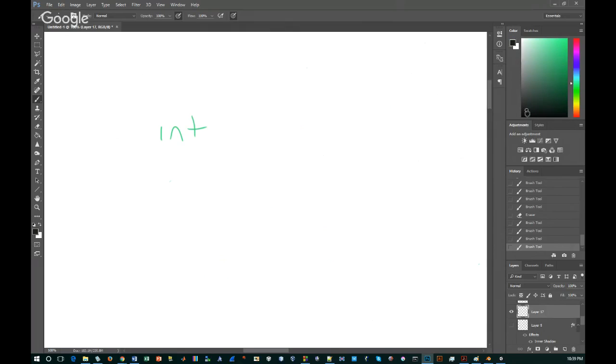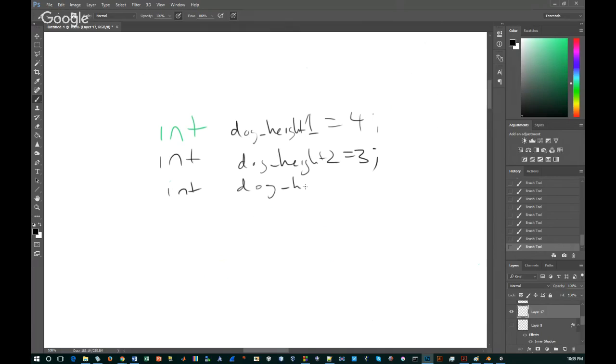Currently how we would have done this is we would have gone int dog height 1 equals 4. Dog height 2 is 3. Dog height 3 is 7.